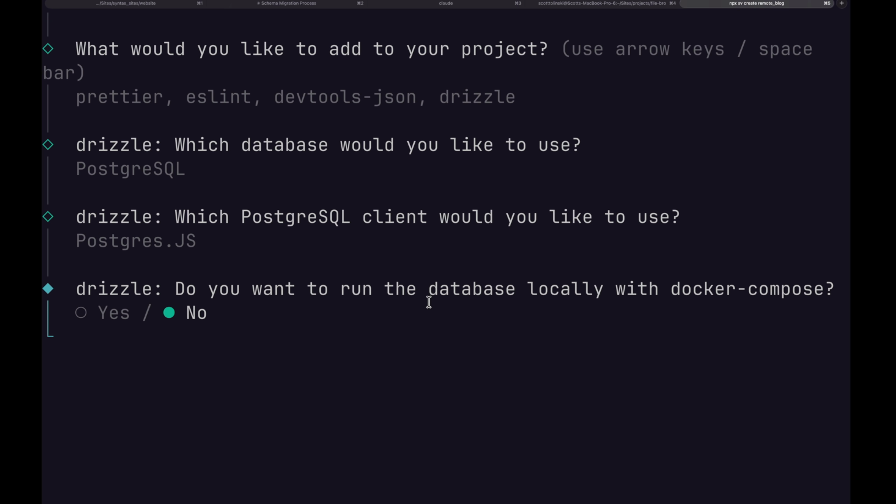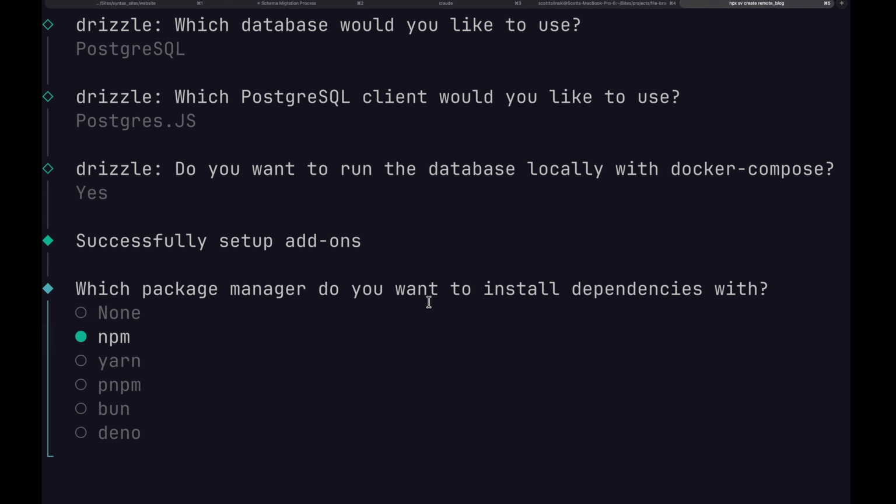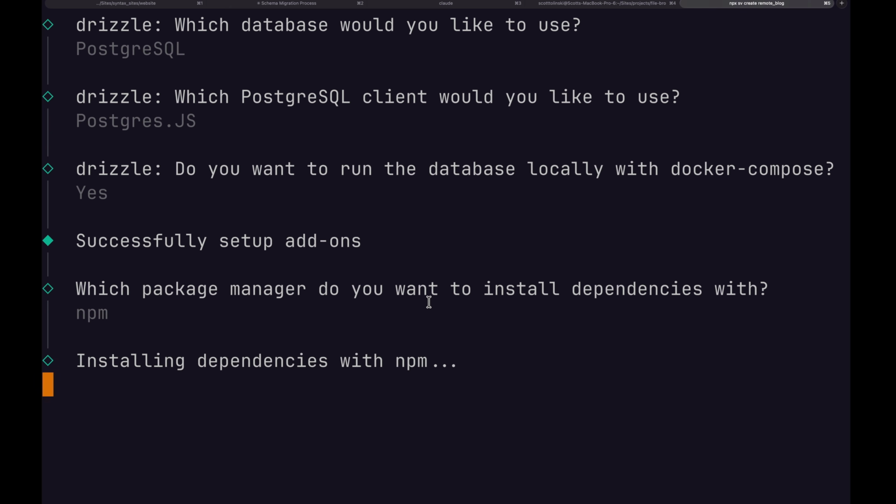And then for Drizzle, would you like to run the database locally? This is a really great option. If you have your own flow with Postgres on your computer, by all means, just use that. But if you have this going, let's say yes to this, and all we have to do is make sure we have Docker installed on our computer and running, and then we can just run the database via Docker. It's nice and easy. Okay, so which package manager do you want to install with? I typically use pnpm myself, but because npm is still the most popular, I'm going to use npm. Use what you'd like, just know that you might need to account for that.